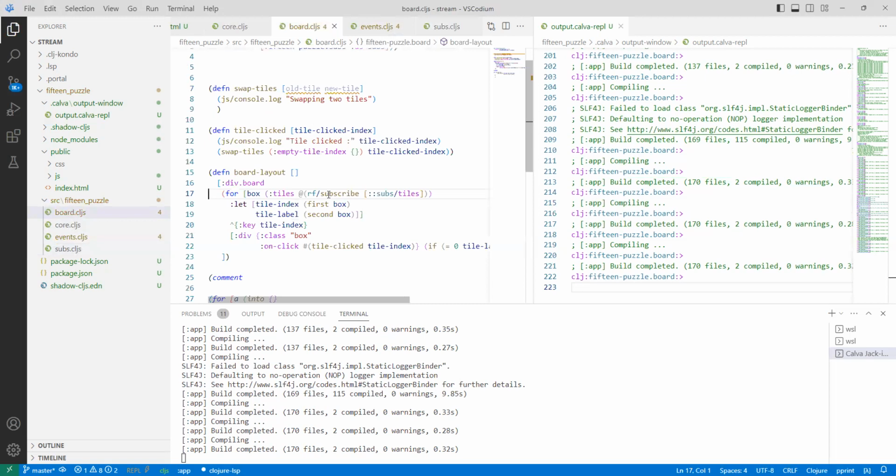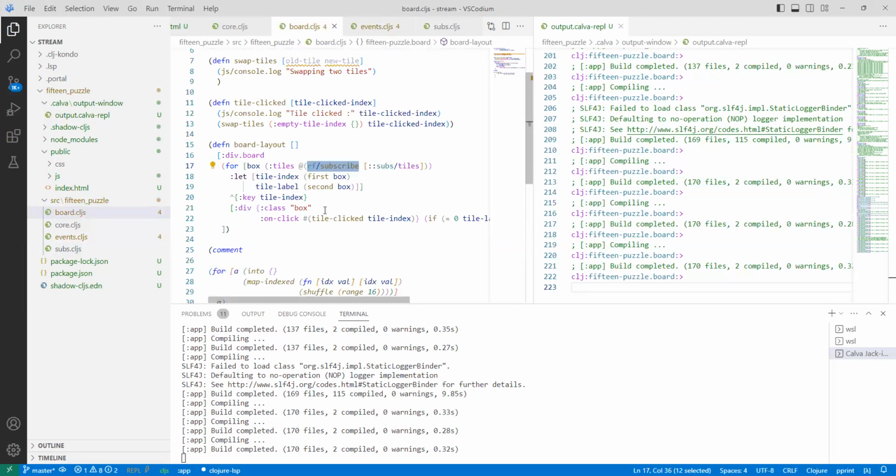You have to dereference it using the @ annotation. And once that is done, I was expecting it to work. rf subscribe subtiles, and oh, now the tiles is not needed because we are already getting the tiles directly. So this is also not required.